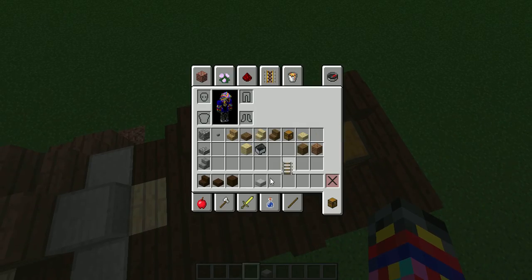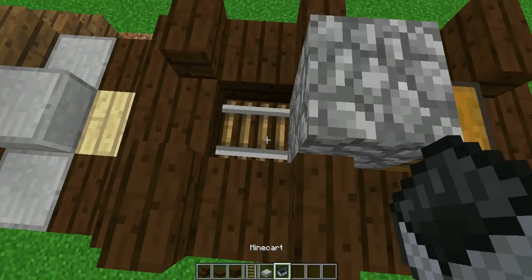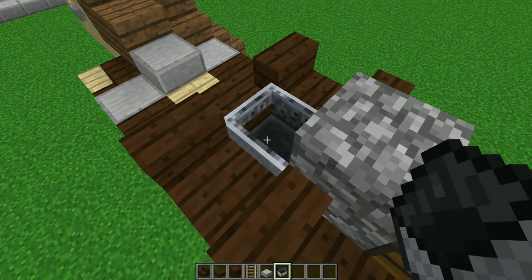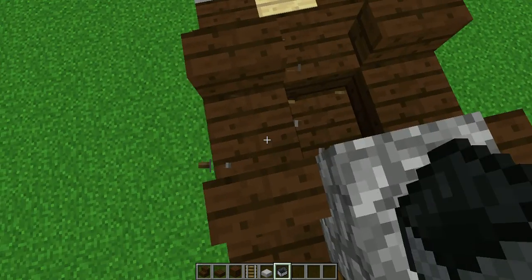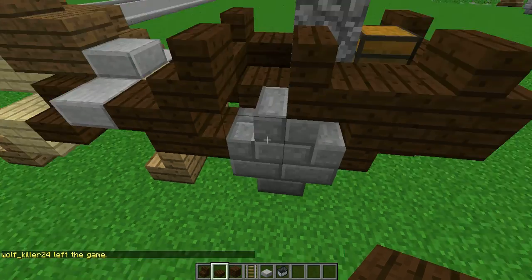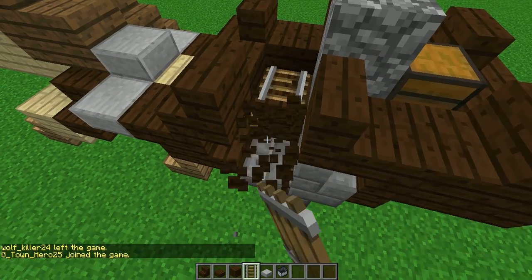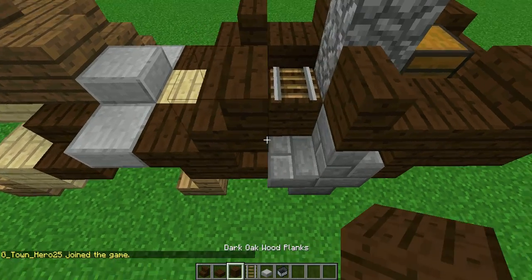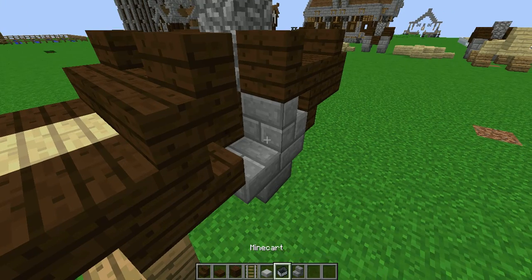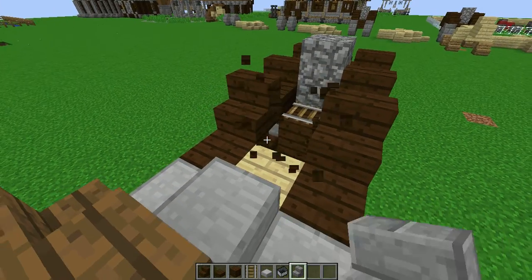Now this is the part where you do this. Sometimes it's not facing that way, sometimes it's facing like that way. So this is what you do to fix that. If that happens to you, I'm just gonna do something like this. And then delete it, and add the stuff again. But when you're doing it, you're gonna have to place out that way.